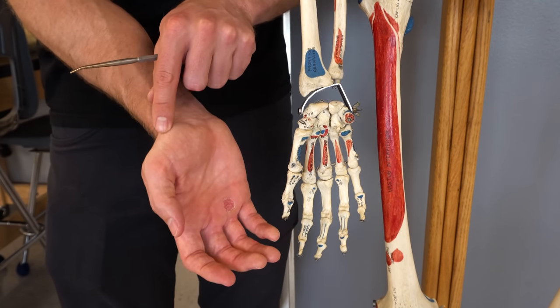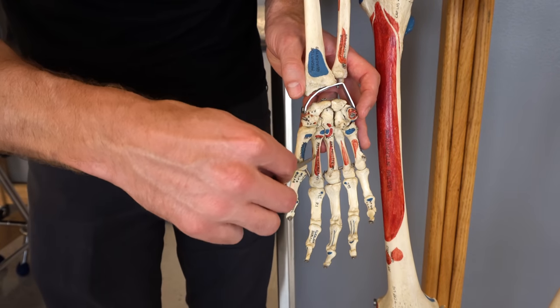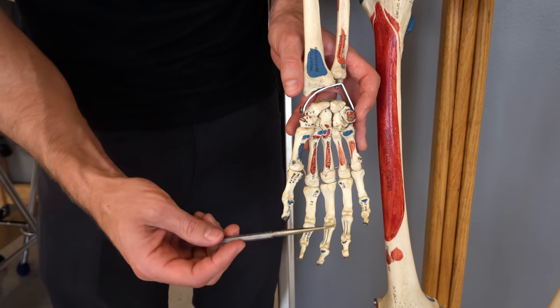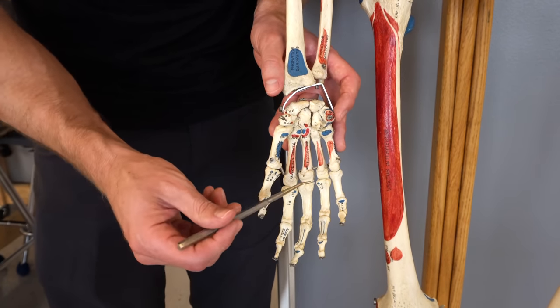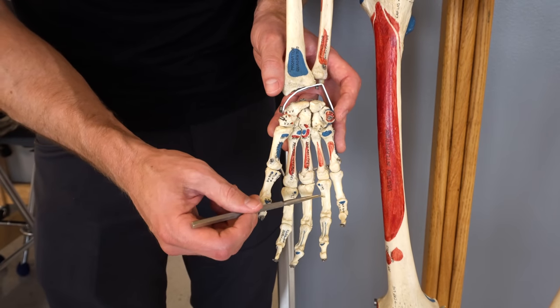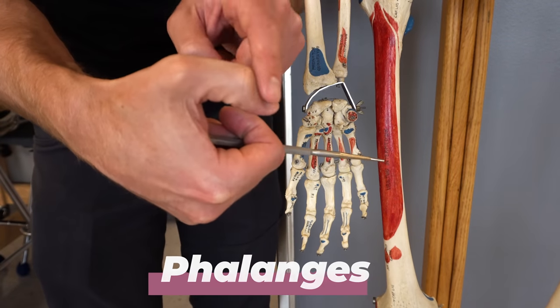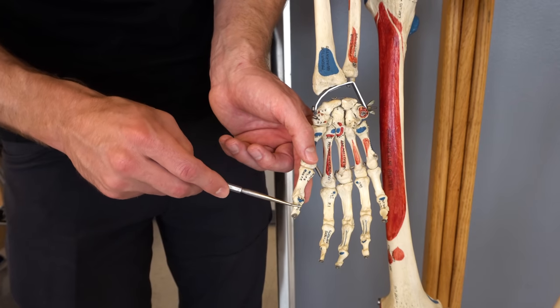The thumb one's a little shorter and that's the first metacarpal bone, and you can see that here — one, two, three, four, and five. Then the bones of the digits or the fingers: most of us know that the majority of our fingers have three phalanges, with the thumb only having one and two.